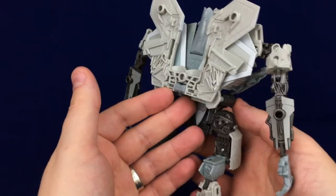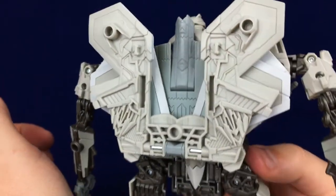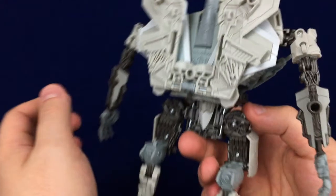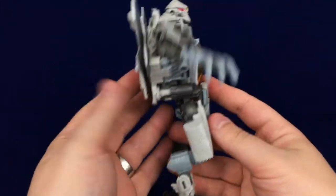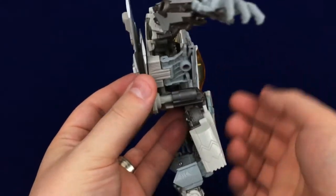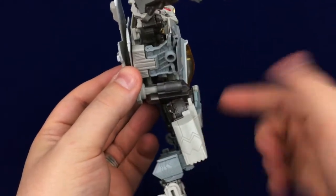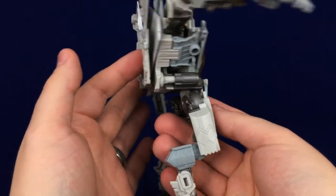And he cleans up well. There's just a little bit of a thing on the back here, which is nicely textured too. It's a little bit plain, no pun intended, but it's fine because, you know, it's his back. It's a little bit strange how his torso is nice and bulky, but then from the waist down, it's all kind of thin and pushed forward. It's a kind of weird balance.